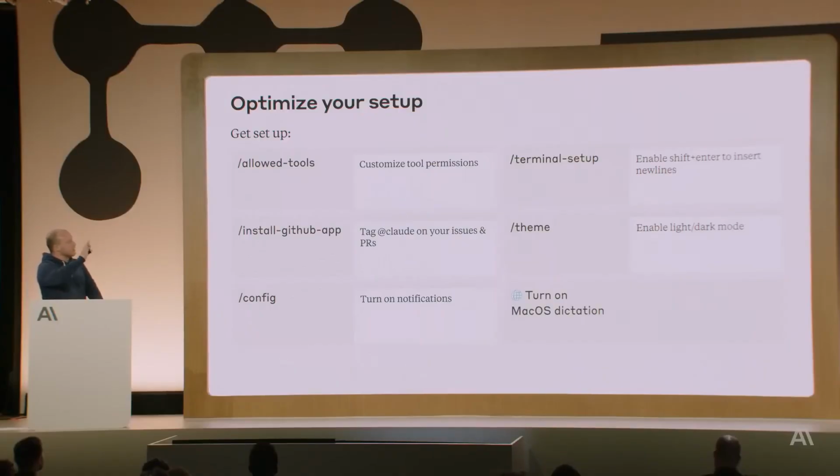You can customize the set of allowed tools so you're not prompted for them every time. This is pretty convenient. For things I'm prompted about a lot, I'll customize it this way so I don't have to accept it every time. Something I actually do is, for a lot of my prompts, I won't hand type them into Claude Code. If you're on macOS, you can go into System Settings, under Accessibility, Dictation, and enable it. Then you just hit the dictation key twice and speak your prompt. It helps a lot to have specific prompts. This is pretty awesome. You can just talk to Claude Code like you would another engineer, and you don't have to type a lot.